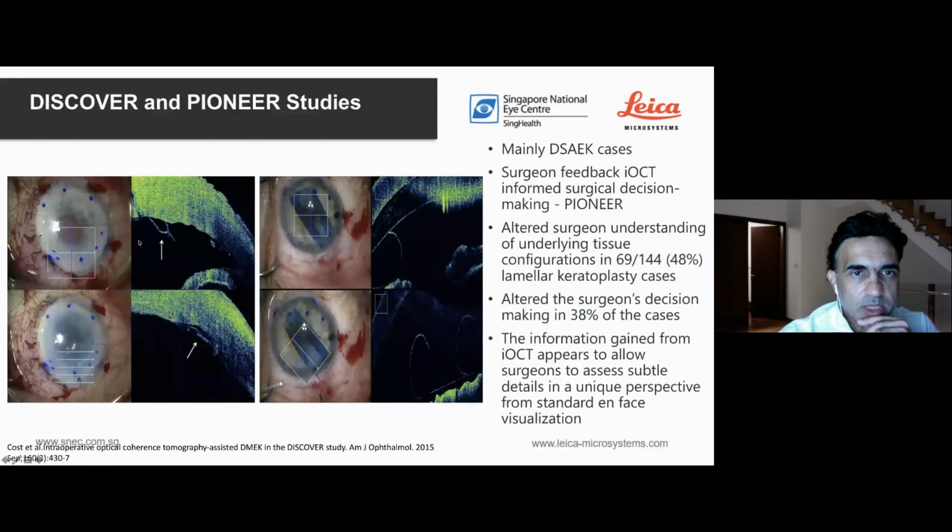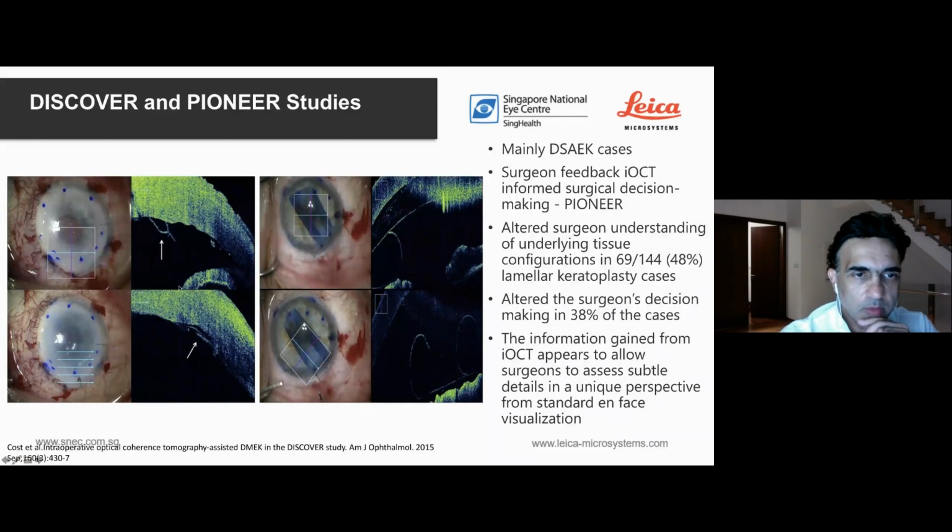Okay, here's some more ones with the DMEK on the right-hand side over here. So again, showing you that typical fold of the DMEK tissue. The DMEK tissue is above the area of the graft, and you can nicely see this on the intraoperative OCT. Simply tapping in this area over here in the middle will allow these things to open up, because you're using the water currents to open up the tissue itself, okay?